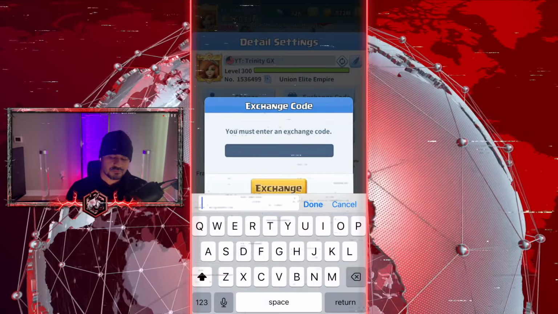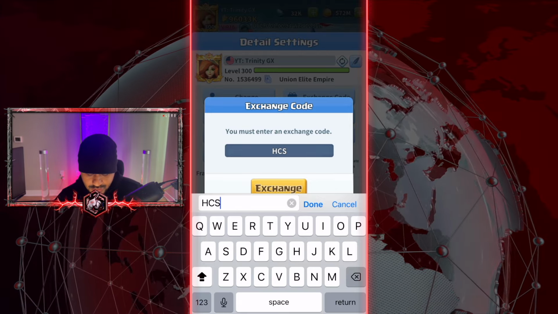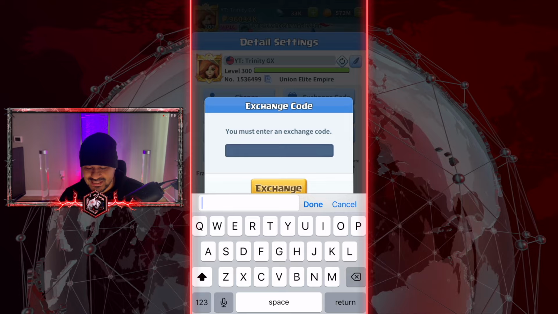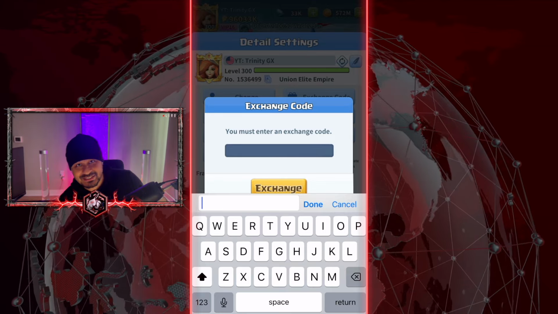Without any further ado, let's jump straight into the codes. So, when it comes to the first code, I'm just going to start from the beginning of June so you don't have to watch two whole videos. And the first one that came out was HCSUM06HP. Should say already. I didn't even use it. Jeez Louise, that's awesome sauce. Let's go. And all these codes expire, I believe, at the end of the month, unless Hero Clash makes a mistake. Yo, Hero Clash, make a mistake so we can go on for the next few months or a whole year. Just saying.